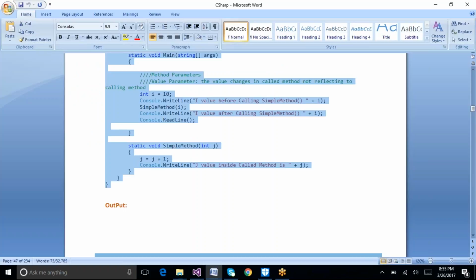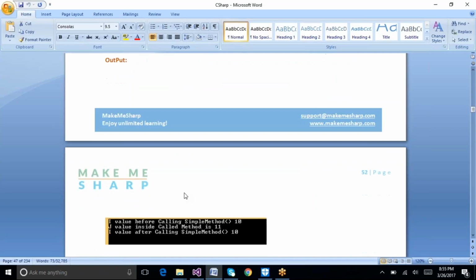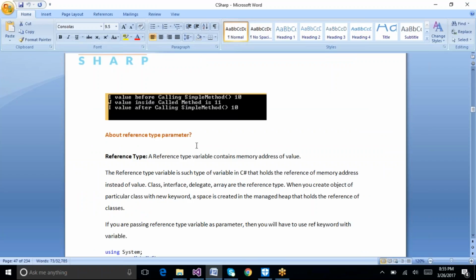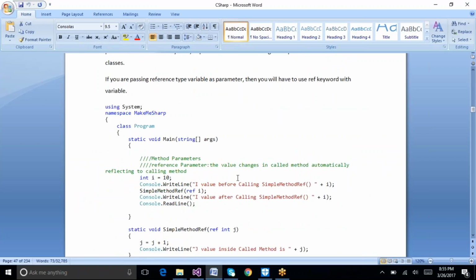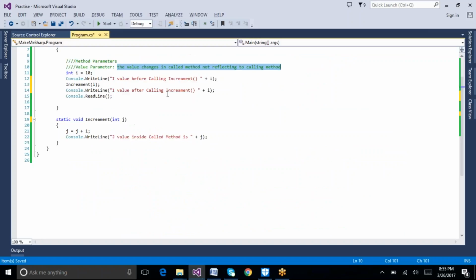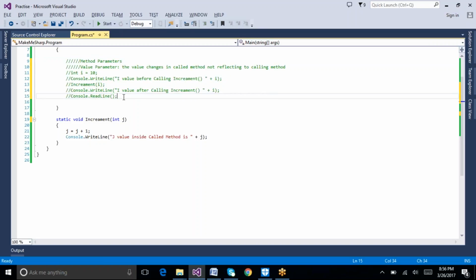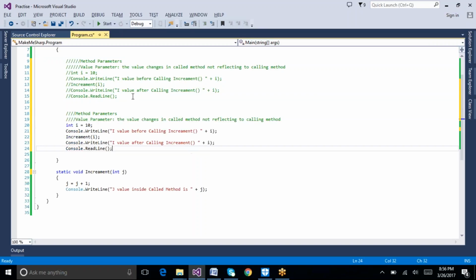Okay, so the other type we have is reference type parameters. Let's see how it will work. So this is the value type parameter, let it be like this. I'm commenting out the whole block of code.